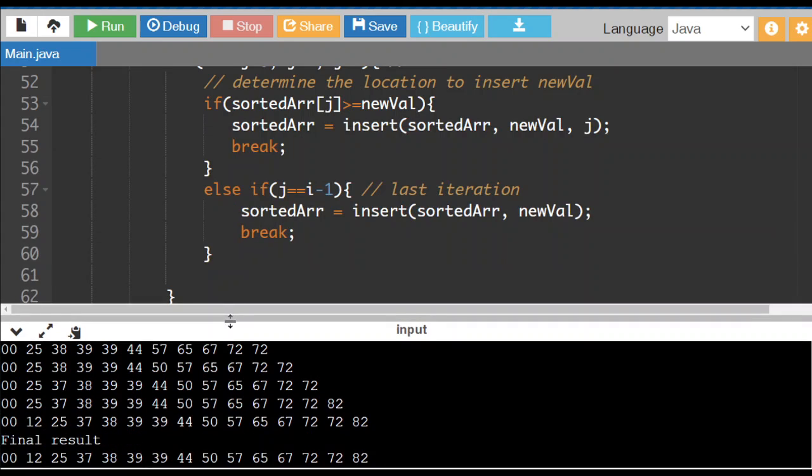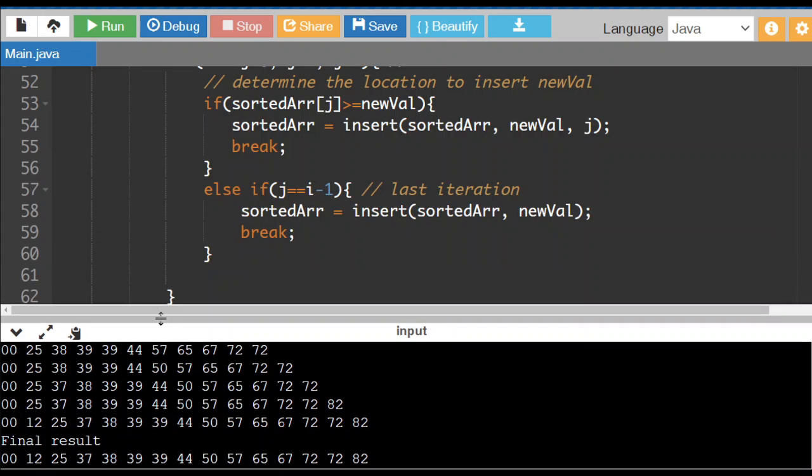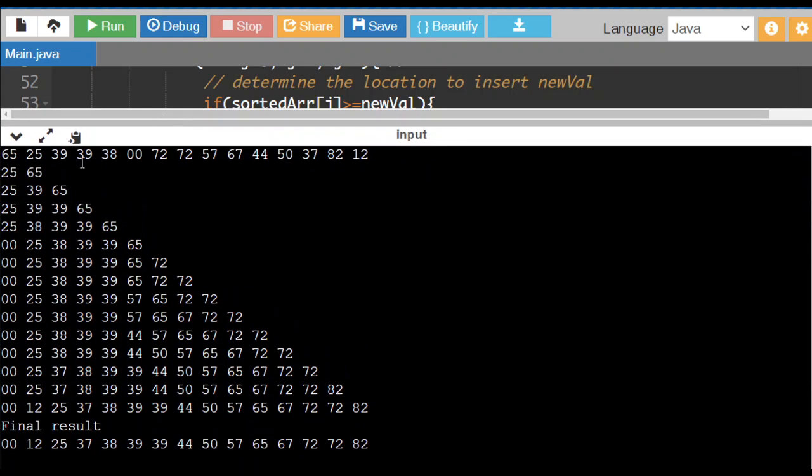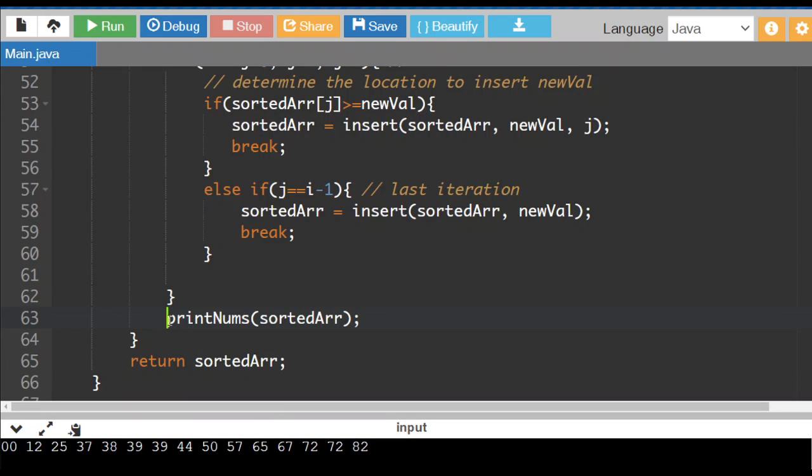Now, this is where I have this condition where also if it equals. So what happens is this 39 finds that it doesn't go here, and then it stops here, drops the new 39 here, and then pushes the old 39 and the 65 over. So that's a good visualization so that you can see how that works.